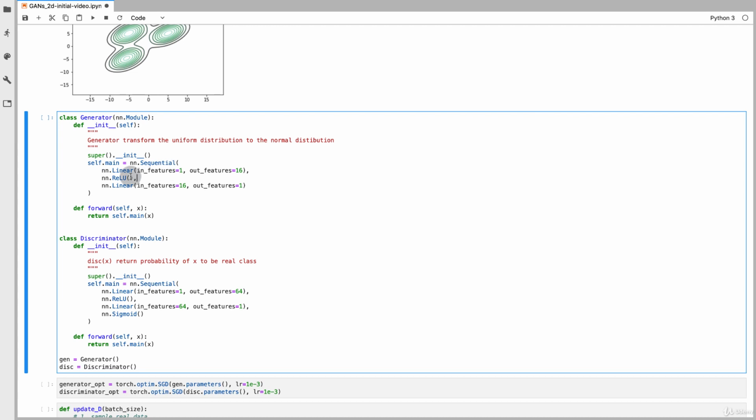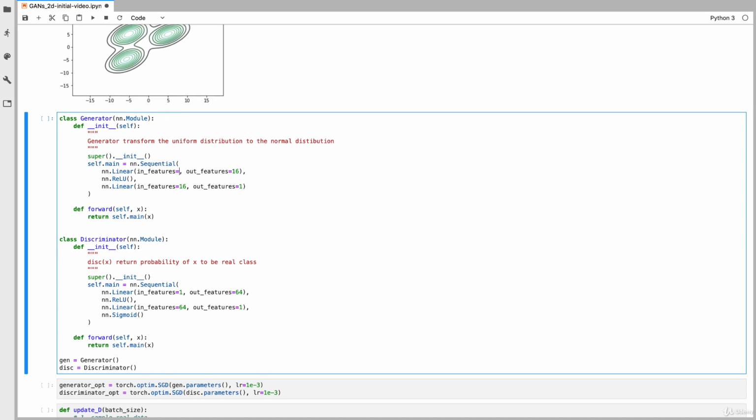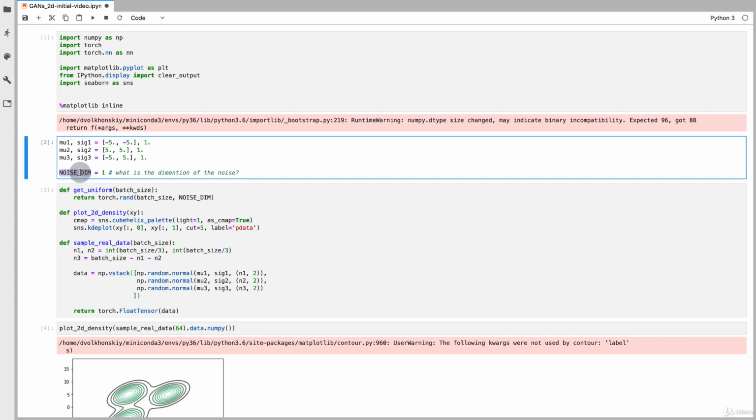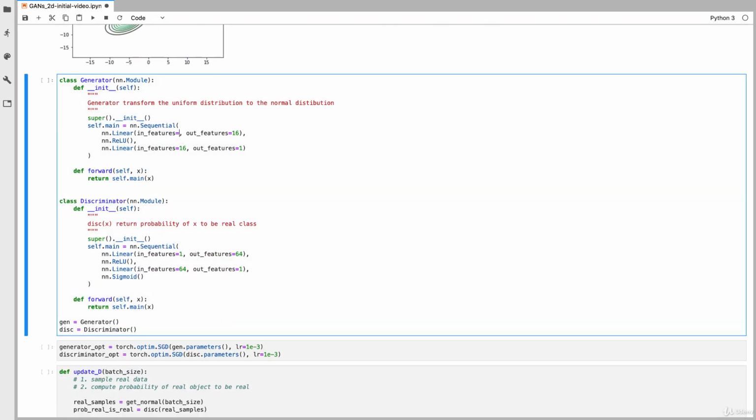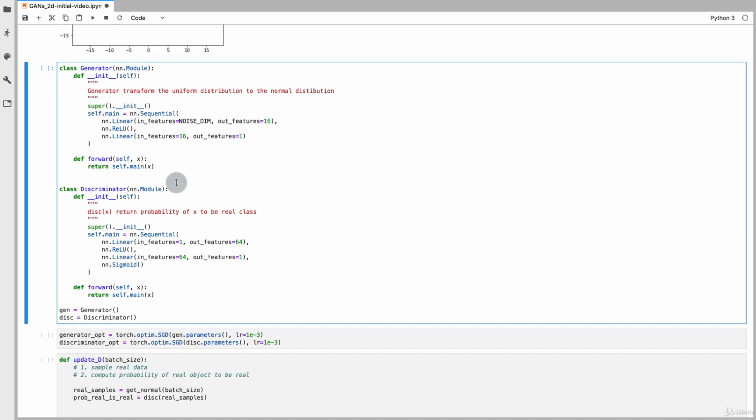Okay, now we have a generator and a discriminator from previous videos. Now let's modify it. The first thing we need to modify is that linear layer now should have an input noise dimension here, because now we assume that we can increase this dimension. Let's leave everything else the same, 16 features.